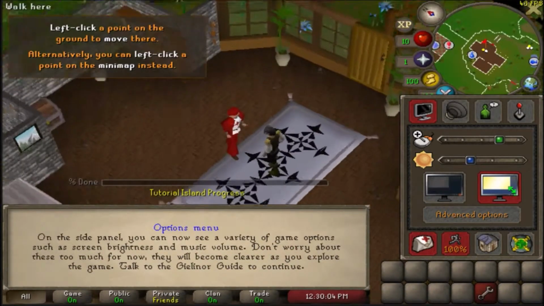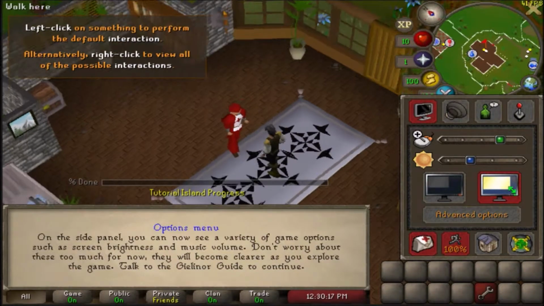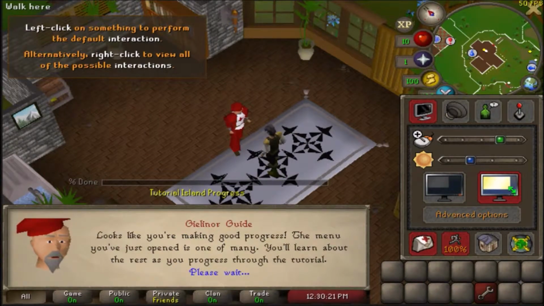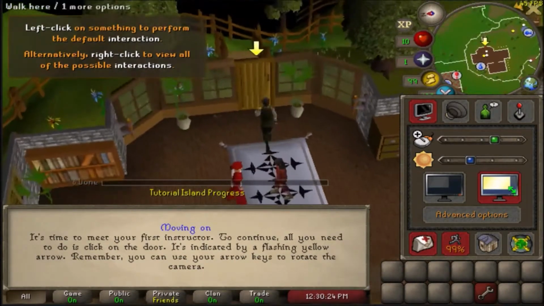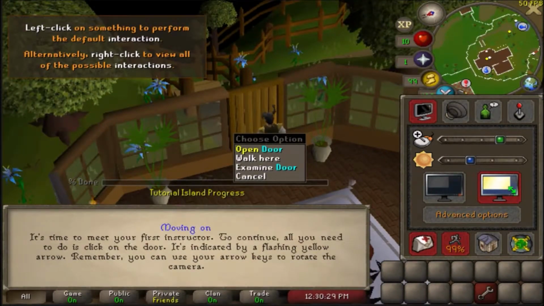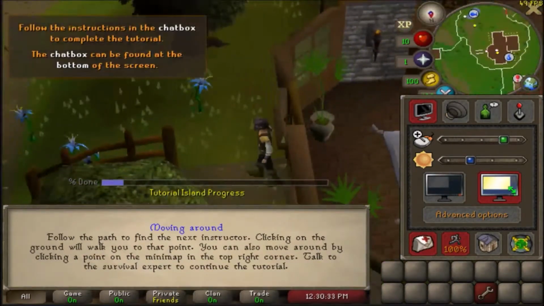Now, our first step was to hit the settings, which was right over here in the options. And once you have done that, you can talk to the Gielinor guide once again. You can just skip through all of that, and he will say to go ahead. So, you can click on the door. You can either right-click this door with your mouse, or you can just left-click it. Either way, the door will not open because it is magical.